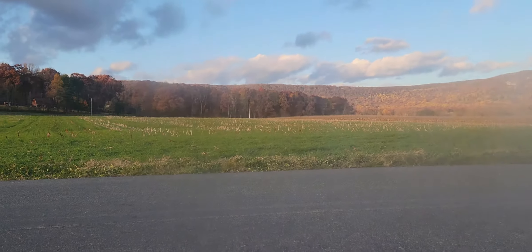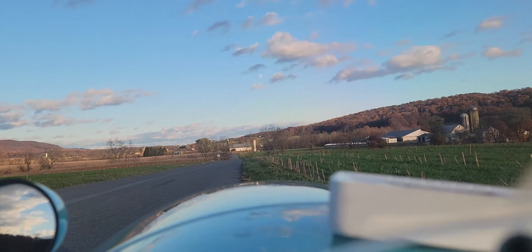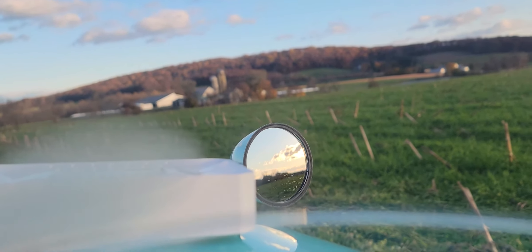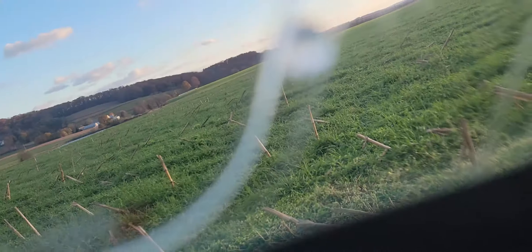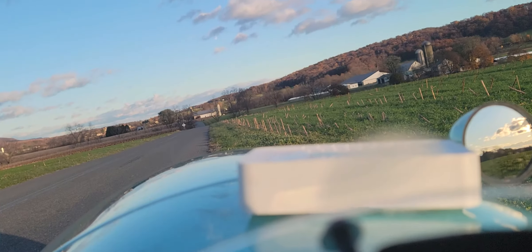After about the first 20-30 minutes it's probably above 60 degrees in here. Can I give you a view out the side windows? I got the pinlock visor on here so the middle of the visor isn't fogged up, but you'll see the corners are kind of foggy. The side window over here is kind of fogged up too.